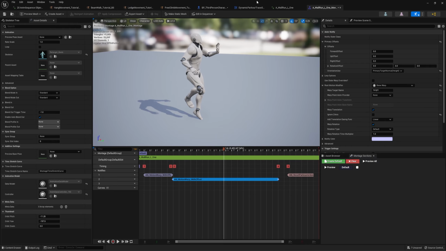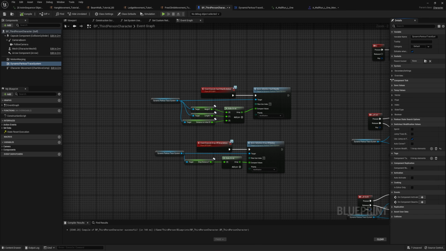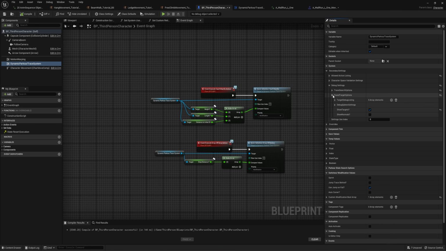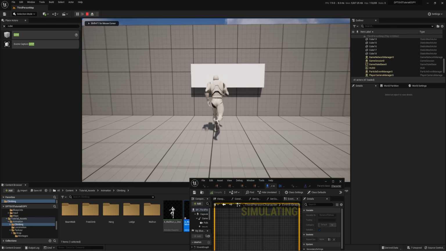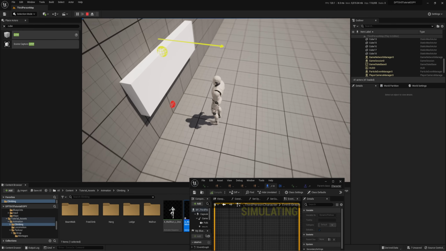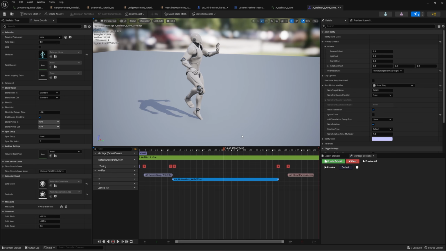And you know what? Actually, if we go back to our character really quick, click on the parkour system, and go to the secondary settings, debug settings, we can open up found target options, and check that little show normals option here. Because now if we hit play, you can see the yellow marker there. So that's indicating that yellow height target for the normal. So that allows us to now see, okay, so that's the direction for that. So we're going to use that target normal.